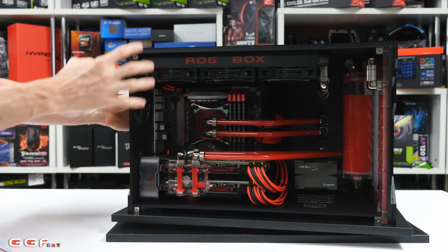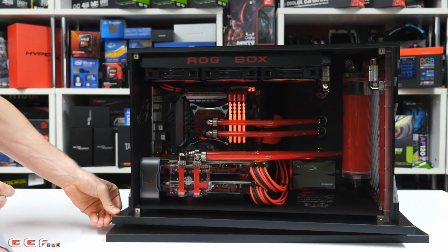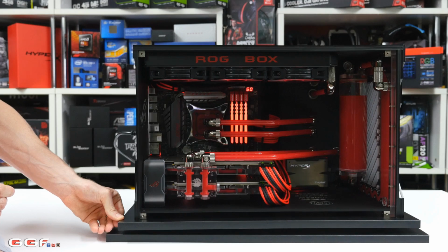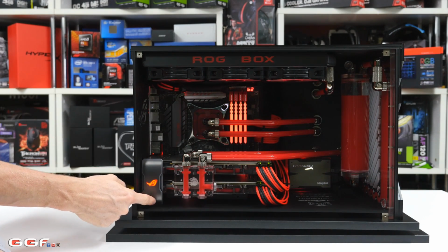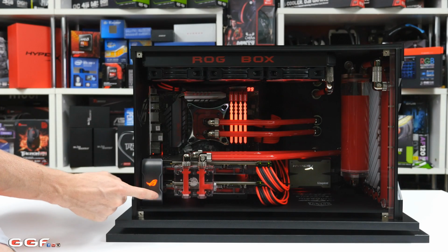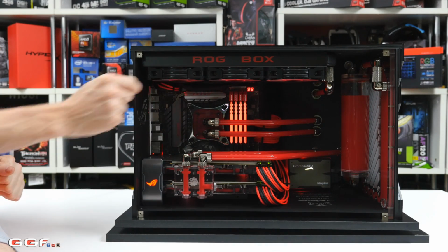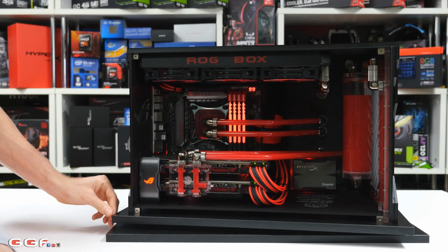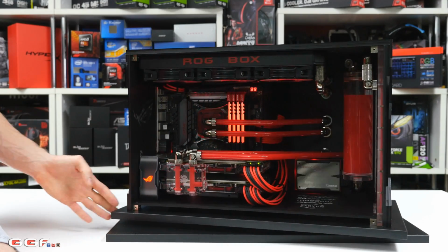It's probably going to be a bit noisy. I've got these fans on full bore. And that's it there. So the red's probably coming out a little bit orange, especially with the SLI bridge. It does come out a really nice sharp red, but always in video, your red LEDs will always come out orange. Probably the RAM as well is looking very pale orangey color as well. Yeah, that's pretty much the system there.